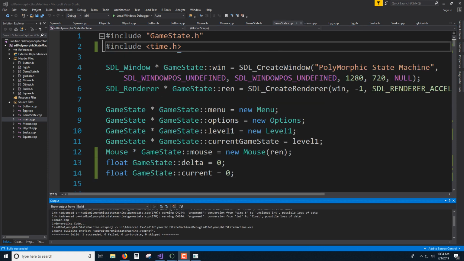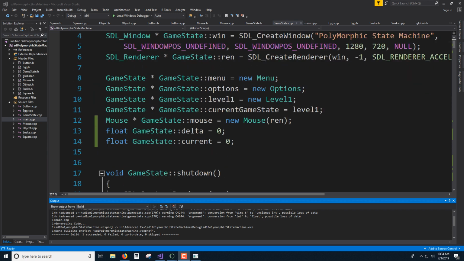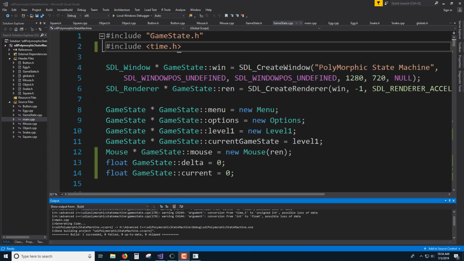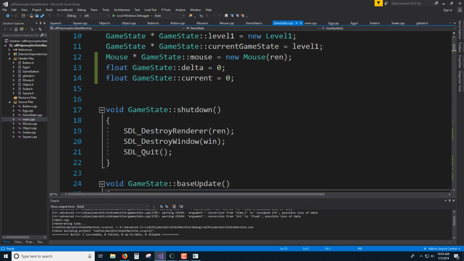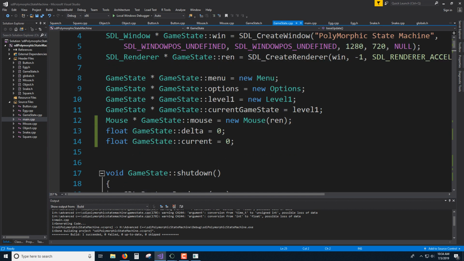Okay, because our game states are static, they are actually created before main runs. So if we seed the randomizer in main, the game state's already been created, so the first time the egg is placed, it would always appear in the same spot. But afterwards it wouldn't. It would be different every time.